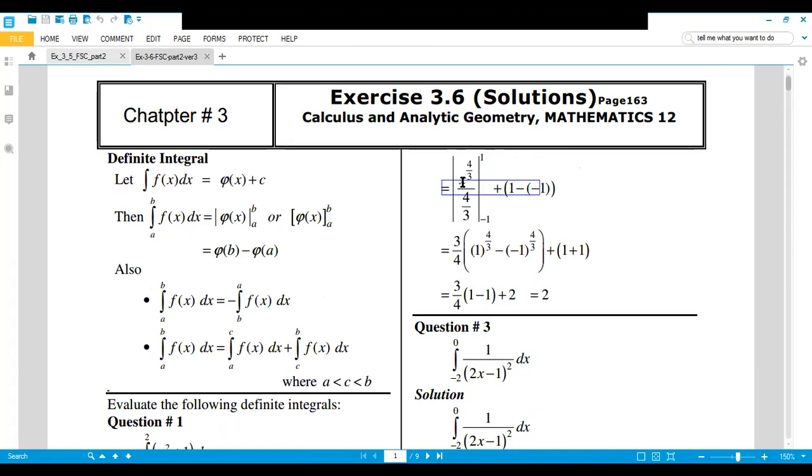So in place of x, we put 1, 4 over 3, and this 4 over 3, if something is in the denominator, it will come in the numerator. So 3 over 4 will come here in the coefficient. So it will be 4, 1 and minus 1, and here 1 minus into minus 1. So it will be plus 1. So 1 power is same and here 1 power is same and 1 plus 1 is 2. So you know that 1 minus 1 is 0. So 0 multiplied with this value, the complete value will be converted into 0 and we get 2.